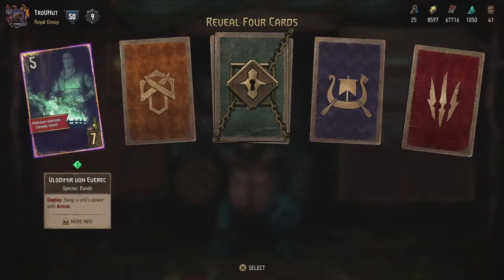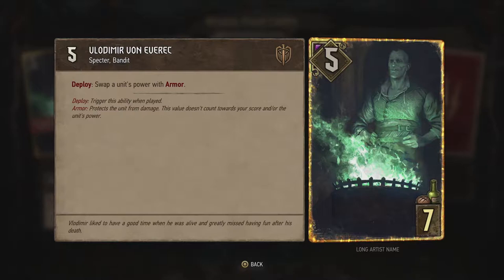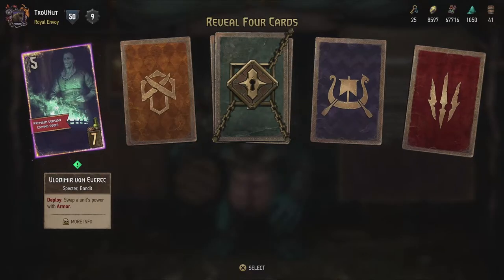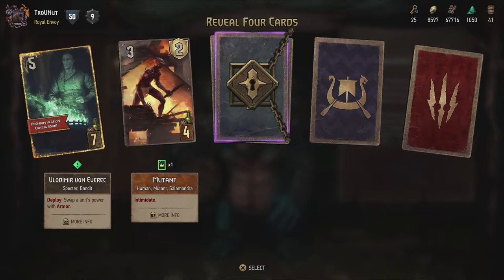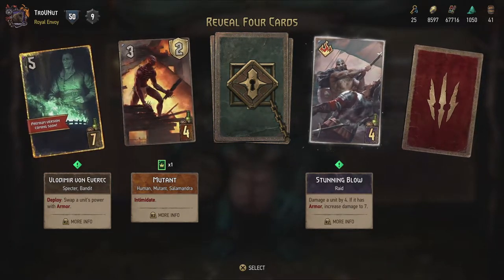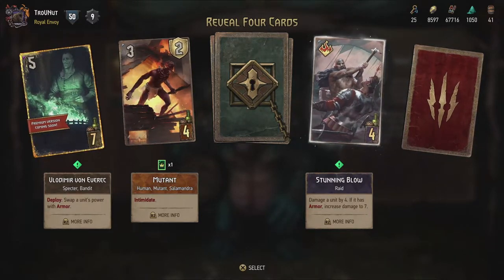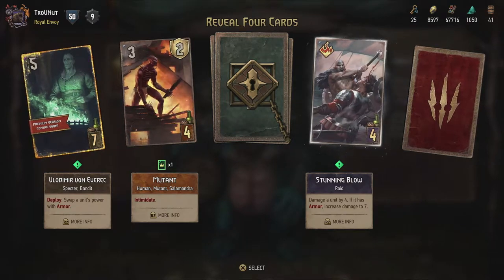Next one. Ooh, that's a purple one to start with, Vladimir von Everick. So, Olgierd's brother, Olgierd's dead brother. So he's a Spectre and a Bandit. Swap a unit's power with his armor, or her armor, obviously. That's an interesting one. There must be a few units that actually have very high armor and low health for this to work. Then the Stunning Blow, not the Gutting Slash, but the Stunning Blow. Damage unit by 4. If it has armor, increase the damage to 7. Ooh, that is hefty.